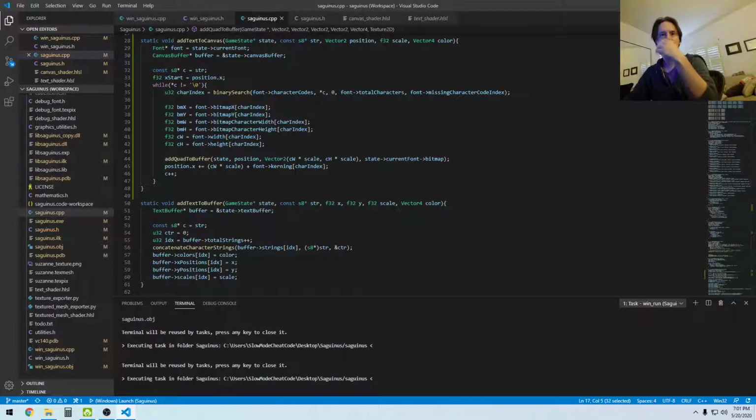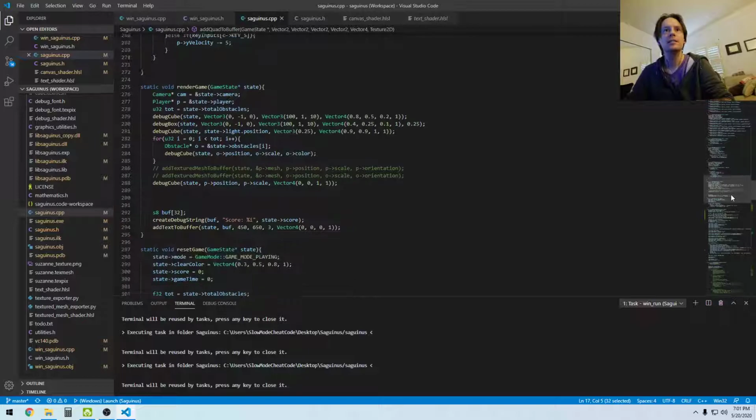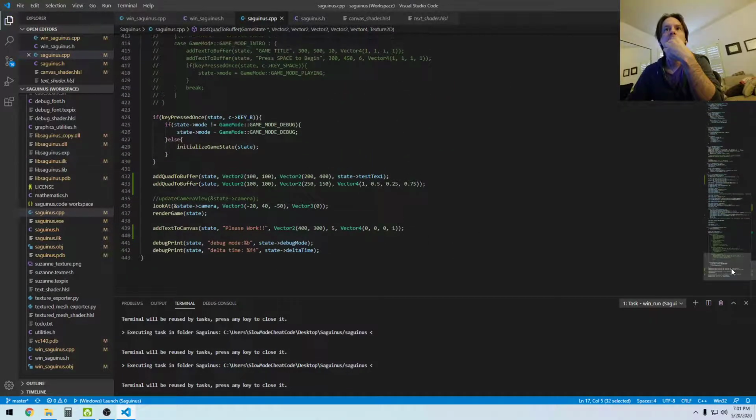Huh, so the characters are getting put in the right spot, but the texture is obviously all messed up. So let's figure out why that is. Let's see if I pass in here.